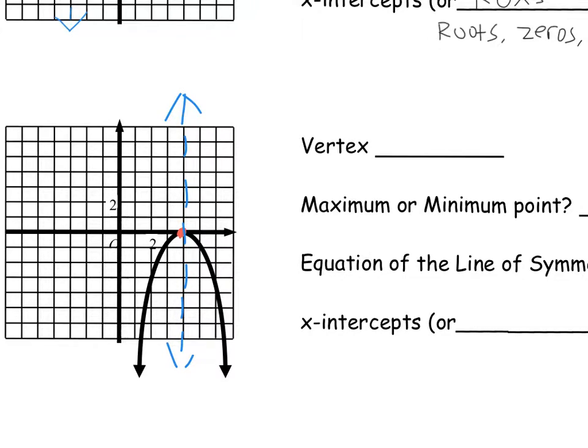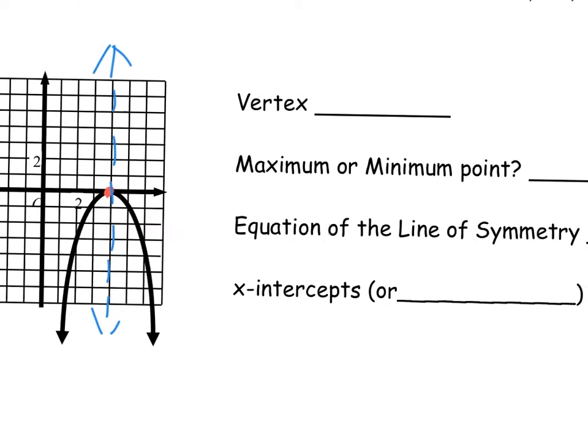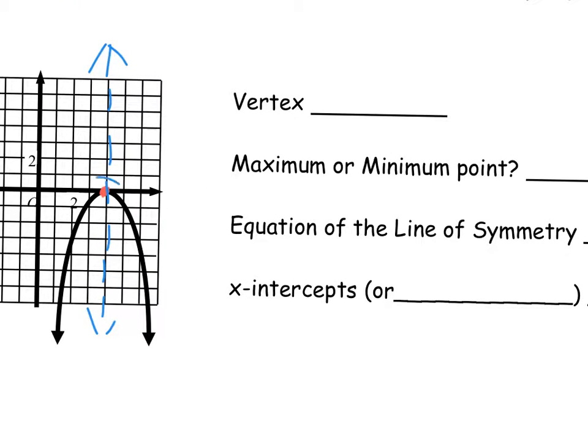Axis of symmetry. And then everywhere it crosses the x-axis. Well, in this case, it only crosses in one place, doesn't it? It only crosses in one place, so there's no other dots you need to write. All you need to do is keep that one, okay? So the vertex is going to be a coordinate. What is the coordinate for that dot there? Why can't you just put dots in there? Because it doesn't cross the x-axis. You're talking about right here? Doesn't cross the x-axis here.